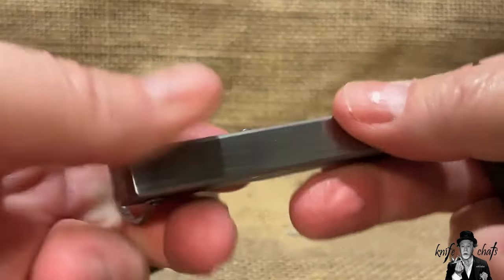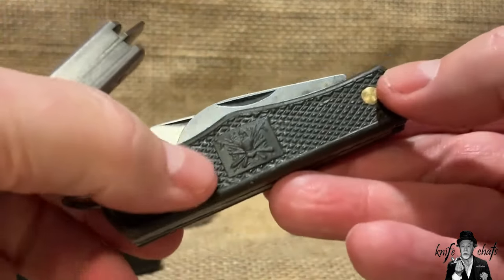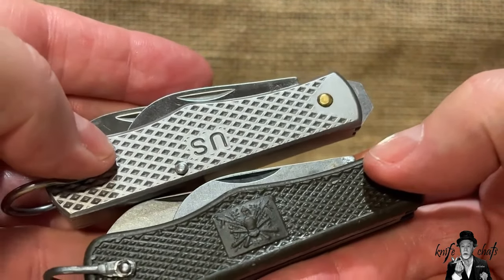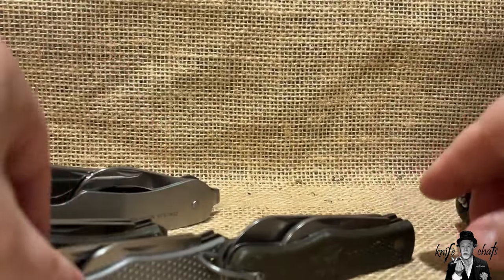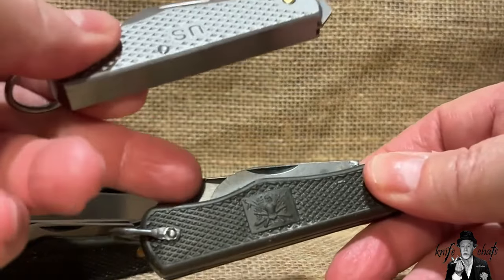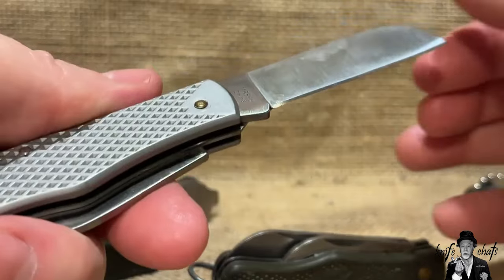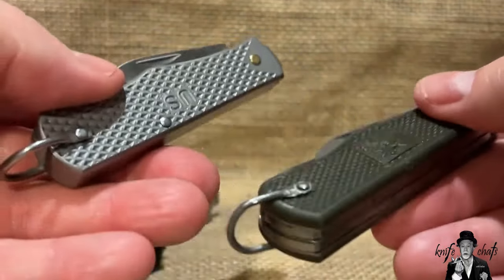Really, the only big difference is this one has a stainless steel scale on the outside. This one has a plastic cover with a steel liner underneath, and this one has the Italian Army shield on the front side, and this one has US stamped into the stainless steel scale. Otherwise, this one has much easier blade action on it. Same blades. The steel in both of these, I have no idea what this steel is. I think it is a carbon type steel. Not 100% sure. This one is stainless steel. I believe it might be 420. It was not marked. I don't know for certain. It could also be 440. Really just don't know. But you can look for yourself.